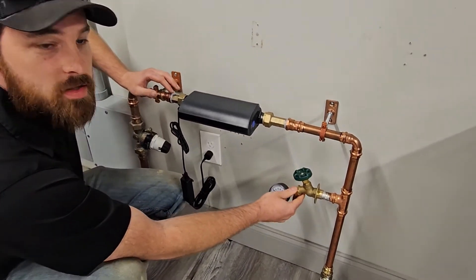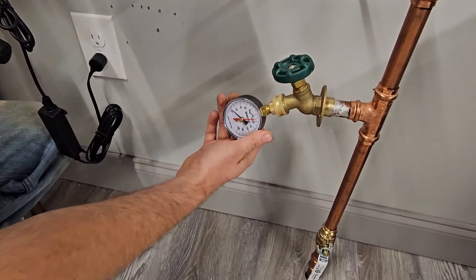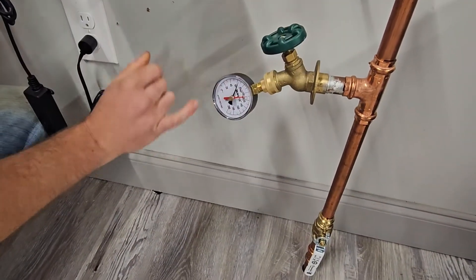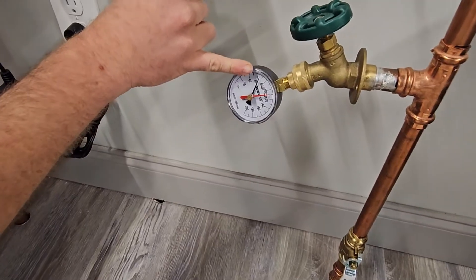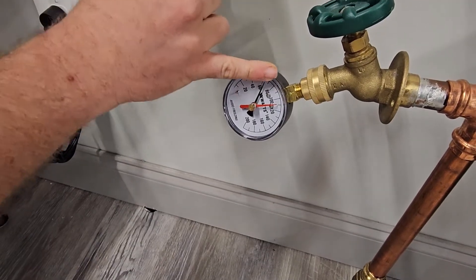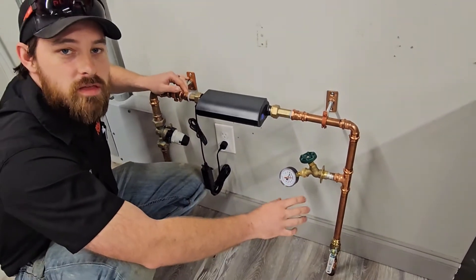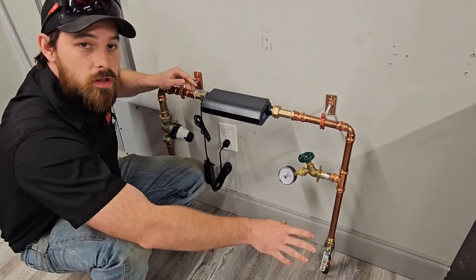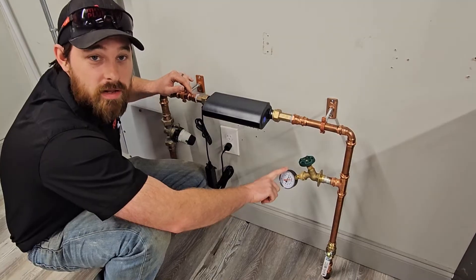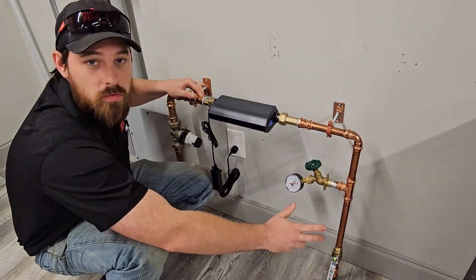So to check your pressure — which is the first step in maintaining your plumbing system's health — you're going to want to check that pressure. We've got a pressure gauge here. I'm going to open up this valve and we can see the dial turn. Now this dial is showing almost 70 PSI — it's right about 67, 68. That's pounds per square inch, and that's perfect. Your pressure needs to be between 40 and 80 PSI for that water to be safe for your home. It's absolutely critical — otherwise you're going to start to get leaks, failures, all kinds of stuff down the line. So get yourself a pressure gauge, maybe $10 from Home Depot, pop it onto that back hose bib and see what your pressure is.